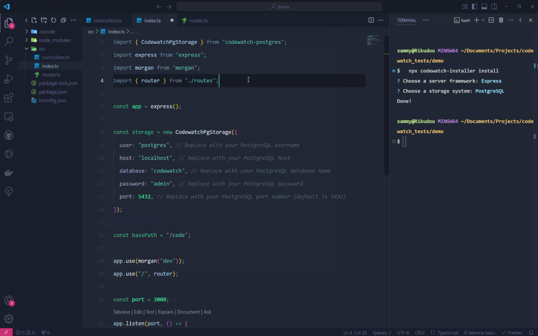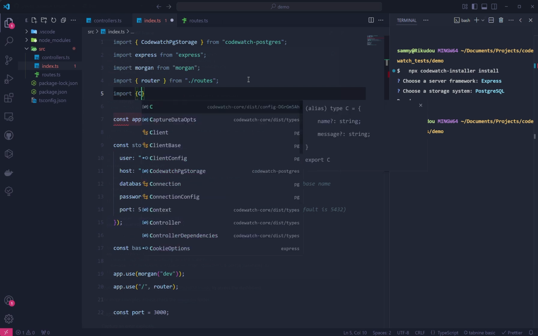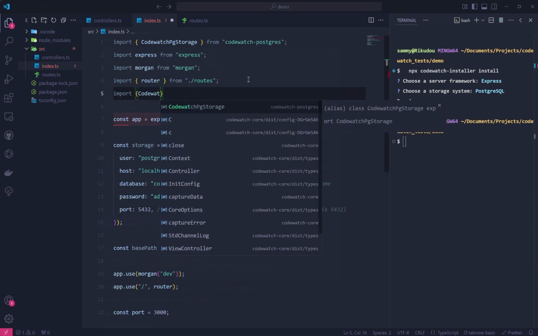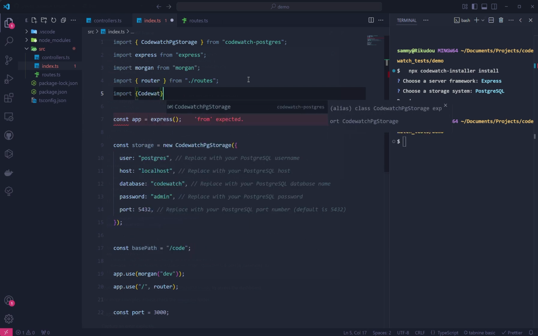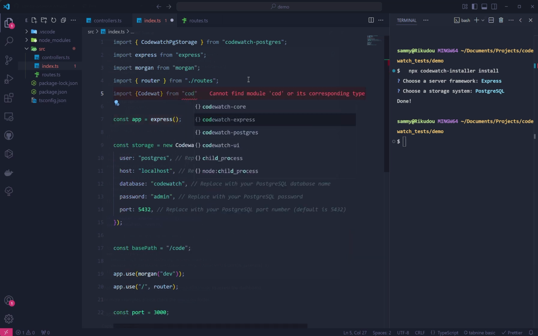So what I'm going to do here is import codewatch. I'm not sure what the name is. I'm going to import the adapter from Express.